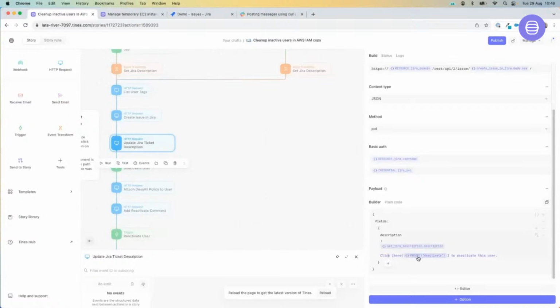But one thing that is quite interesting in here is the idea of a prompt being added to the ticket. And what that represents is the ability for an analyst who gets this ticket to interact with our story. So we'll see in a couple of minutes a list of AWS users that haven't logged on in 30 days. I know one guy is gone traveling the world, so I don't want to get rid of his account. I know he's back in a couple of weeks. There's another person that's left the organization that I'd completely forgotten to deactivate.